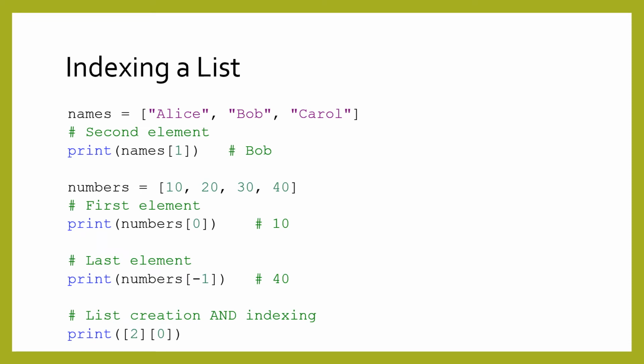Much like strings, you can use square brackets to access a specific element of the list. Notice that the syntax is the same, including the fact that we start counting from 0 and can use negative numbers to access elements from the back. Do not be confused by the square brackets here. When they are first, they are list creation. When they are second, they are list indexing.